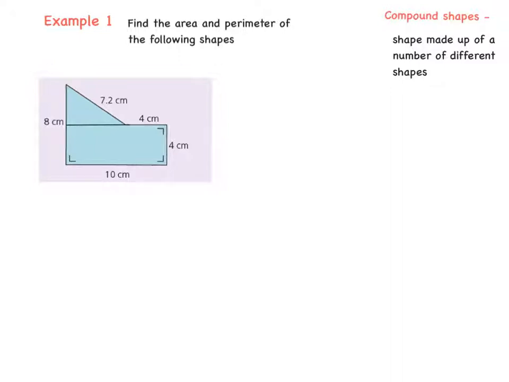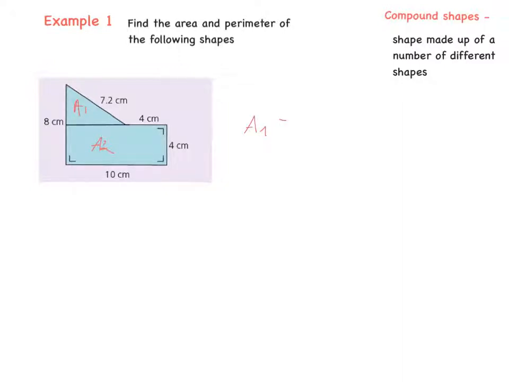And it's really easy. Every single time you get a compound shape, you need to divide it into shapes whose areas you know how to find. So we have, let's say, area 1 and area 2. First of all, let's start with finding area 1. This is a triangle, so how do we find the area of a triangle? First of all, we need to write down the formula for it.